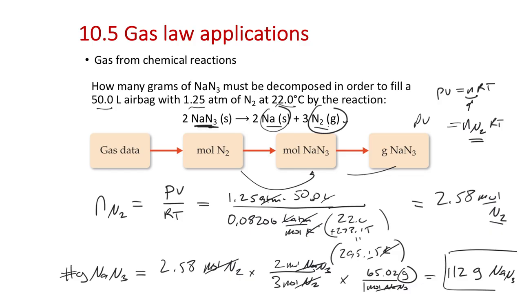So this relationship here is just how we can relate a chemical reaction taking place to generate a gas to then figure out how much of the reaction we need to have take place to generate that particular quantity. So this is just generating gas from chemical reactions and then solving a stoichiometry problem along the way. So we're just using our gas data to relate to moles. Just remember that your gas data always relates to the moles of your gas. We can't directly relate the gas data to the moles of sodium azide because it's a solid. It doesn't obey the ideal gas law because it's not a gas. So we have to relate the gas in the problem to the ideal gas law and then use stoichiometry to get back to the starting material.